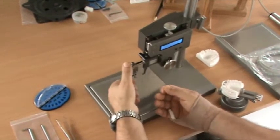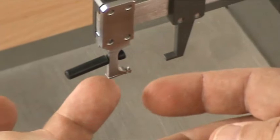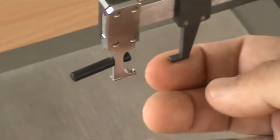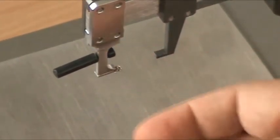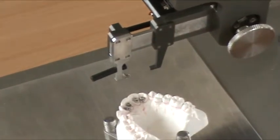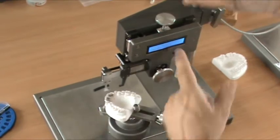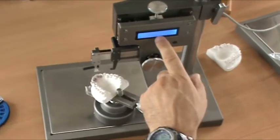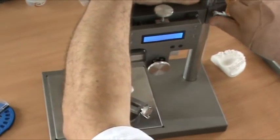When we're placing the bracket, always close the jaws. Close the jaws with the finger and slide the slot. The jaws are sprung and they hold the bracket quite firmly here. That's for placing the bracket. Then we need to be able to move this up and down enough to measure the tooth. If we move it up and it says down, then we need to use the gross height adjustment because it's too low.